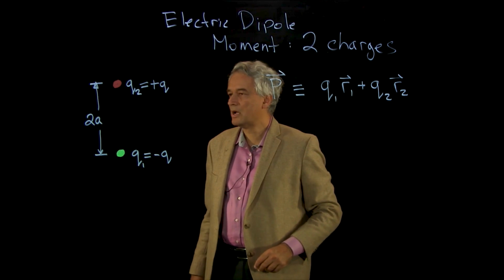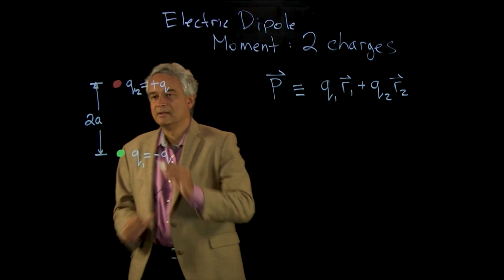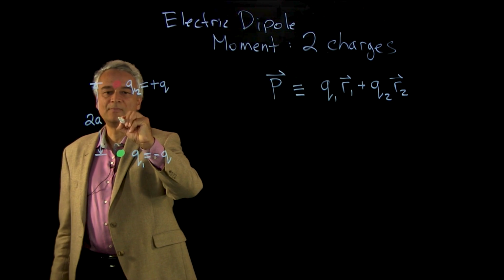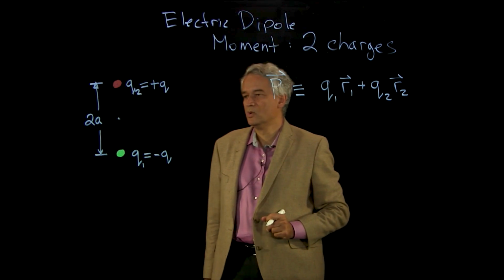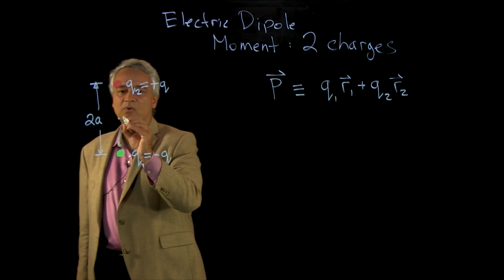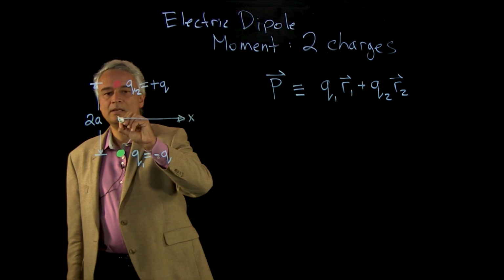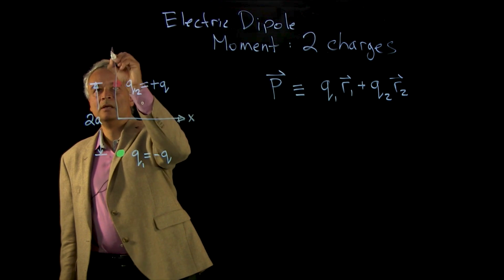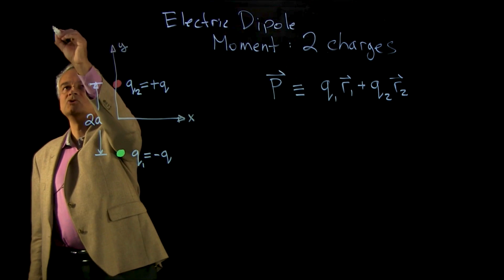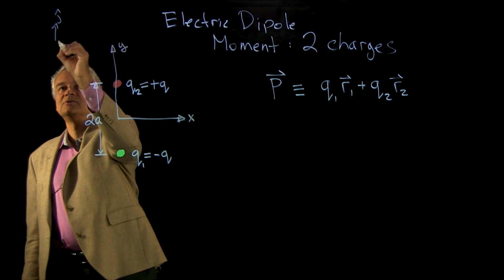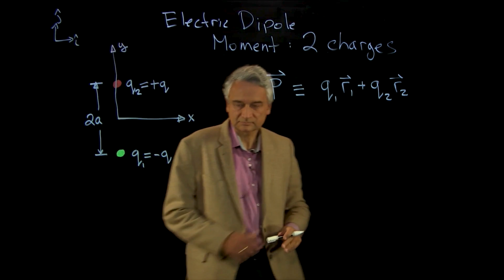Well, what origin? As I will explain at the end, it doesn't actually matter where I put the origin. But for simplicity and convenience, I'm going to put my origin right there, right in the middle between the two charges. And I'm going to pick a coordinate system now. I'm going to pick my x-axis to run this way, my y-axis to run this way. And that means that in terms of unit vectors, I have a j-hat vector that points up and an i-hat vector that points this way.